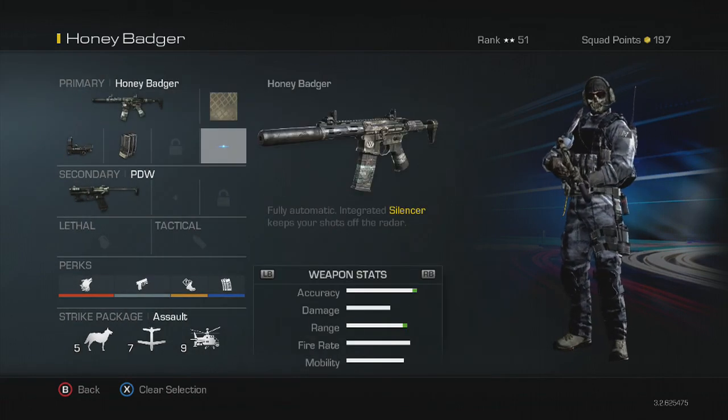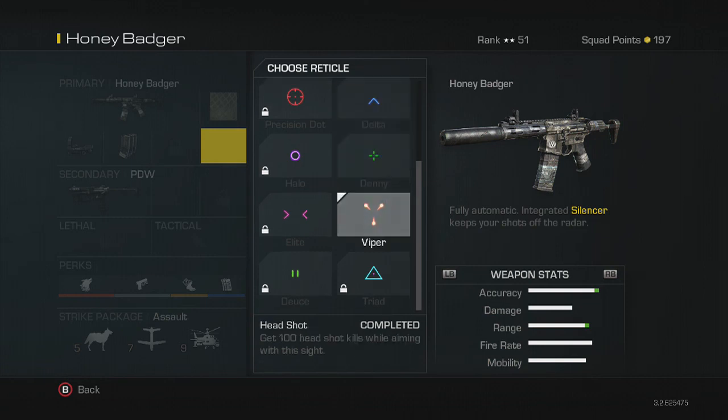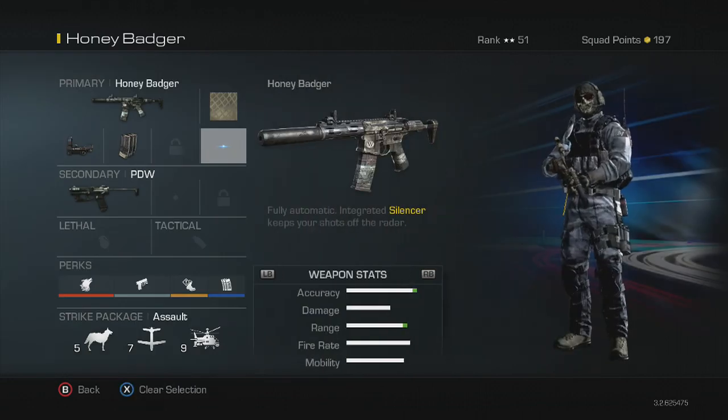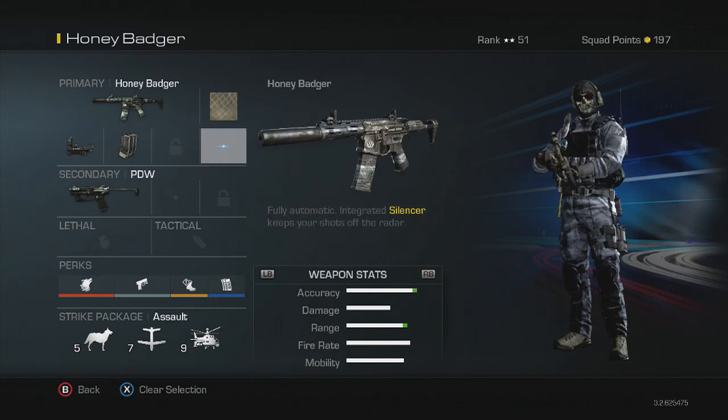I have a blue dot on because it's not quite as visible, and so it lets me see through the dot to people. I don't know, the blue dot I feel like is probably my favorite dot so far. It's just real small, real accurate.